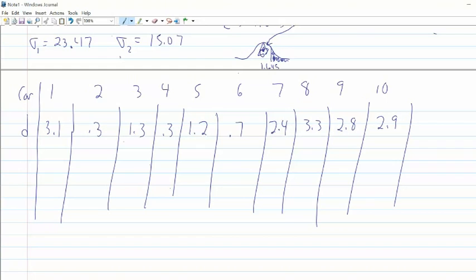Now, why do you need that? Again, you're going to need that for the formula when we find the test statistic. It asks for the average of the changes. How do you find the average? Well, you add them all up and you divide by 10. When you do that on this problem, you get 1.83. So again, X bar sub D is just the average, or the mean, of all of those differences. And then also in the test statistic, we have to find the standard deviation of those differences. That's s sub D, not s sub A. s sub D.